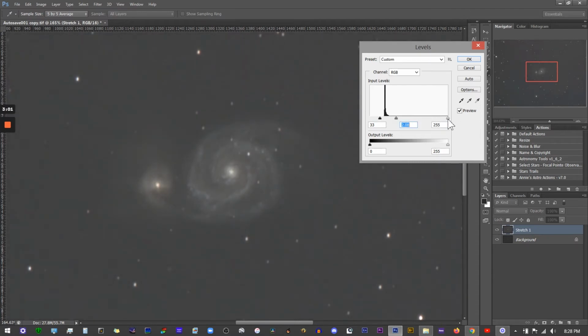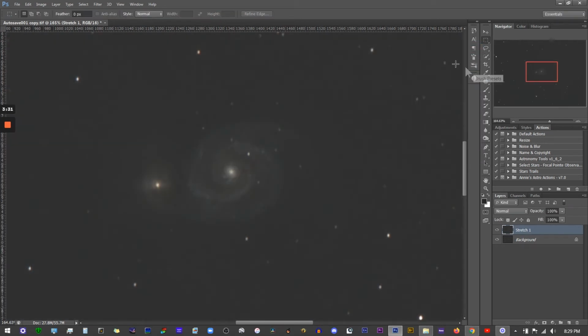And then you've also got your highlight slider here. And whenever you slide this in, always watch the core of your galaxy and your bright stars to make sure that these aren't blowing out. So I'm going to slide this in a little bit more, and that's going to greatly brighten it up. So think about right there. So here is the after, there's the before. You can see already how much of a difference that makes. That's your second way of doing it. I'm going to go ahead and cancel that out, and then I'm going to show you a third way.